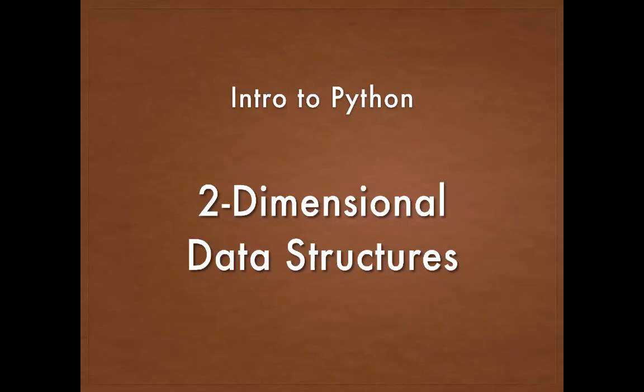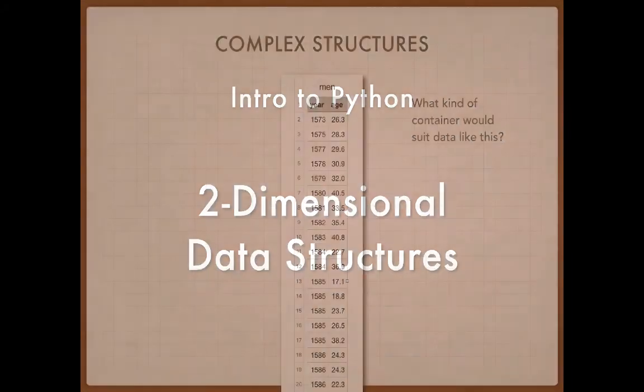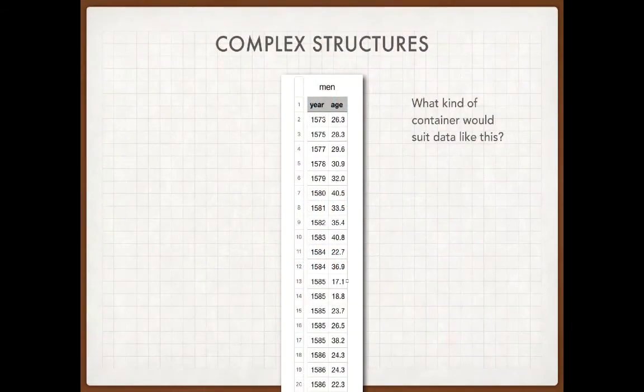All right, well, in this third part of the data structure series, I'd like to talk a little bit about two-dimensional data structures. This is something that we might not necessarily need right away in the class, but as soon as you move outside the class and start working on real-world data, you will find the need for some more complicated data containers. So I'd just like to spend a little bit of time talking about this and show you one example.